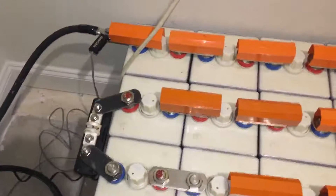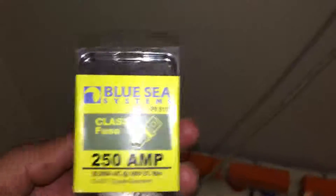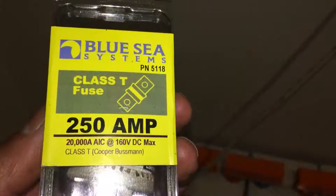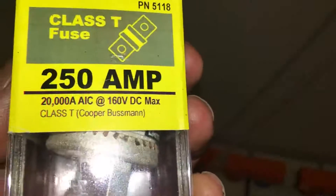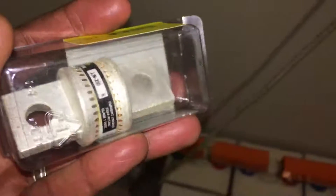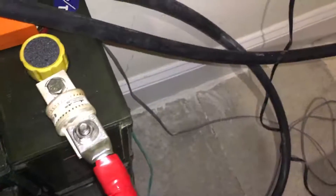So I have two fuses and circuit breakers throughout my system, which I think is adequate protection. This is the fuse — I'll angle it because the light is shining on it. It's a Class T fuse from Blue Sea Systems. These are the specs on it, and here it is in relation to my hand — it's a really heavy-duty fuse. I got a couple of terminal blocks to install it, though this one I just connected directly to the terminal and to the four-out wire.